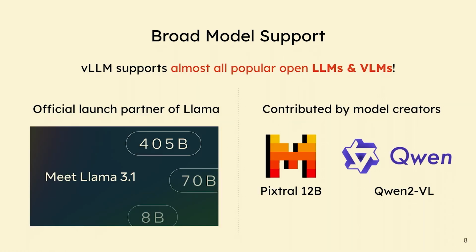Another strength of vLLM is very broad model support. vLLM currently supports almost all the popular open LLMs and vision language models. We are the official launch partner of Llama, so we support new Llama models from day one. We also have very close collaboration with state-of-the-art vision language model creators, for example Pixtral and Qwen, who contribute their new vision language models to vLLM.